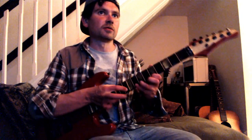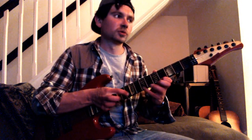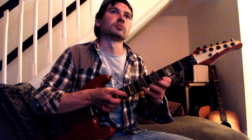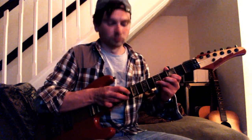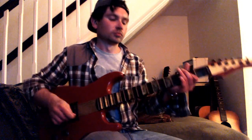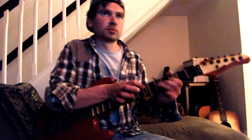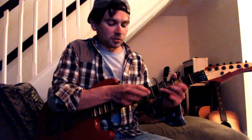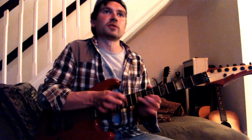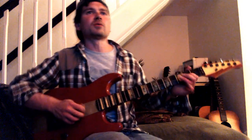I do similar with the right hand as what I do with the left, so it's two-handed legato. You can see, very easy on this sort of fretboard. It almost sounds like I'm using a whammy bar. I actually came off the edge of the fretboard on the second string. See? So really crazy, but I think it takes a while to get used to.